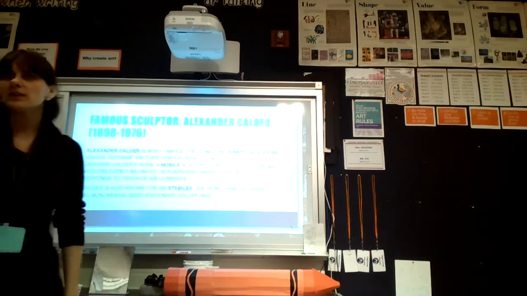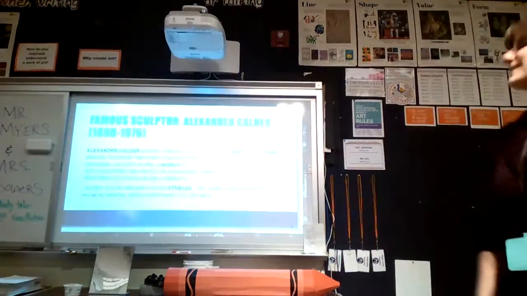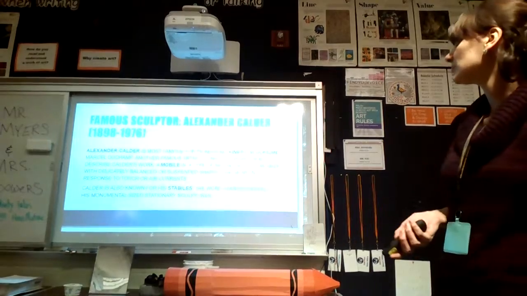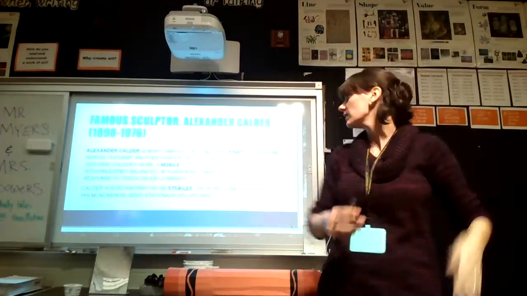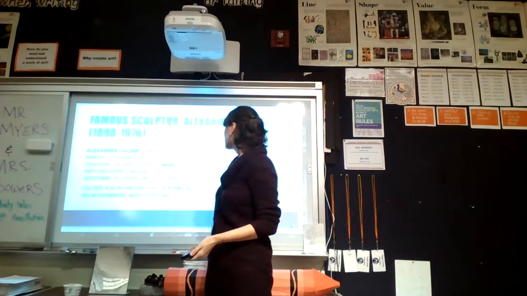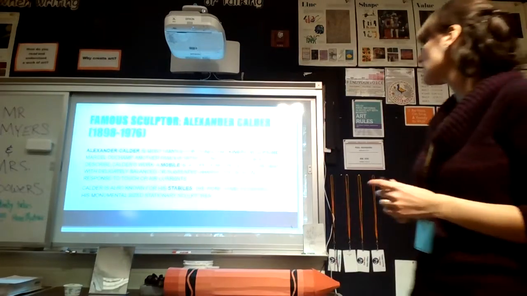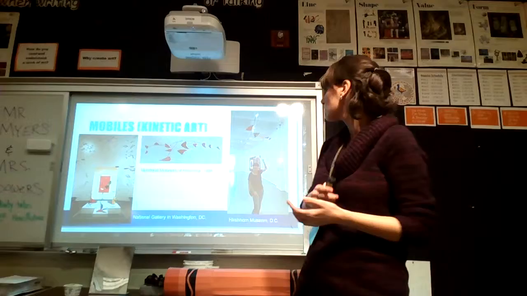You guys know what a mobile is? Yes. Exactly right. Okay. You ever seen like a baby's crib? You know, the thing that's above that hangs things? That's a mobile. We also have this type of work, stabiles, and that word refers to his stationary sculpture. So let's look at it.